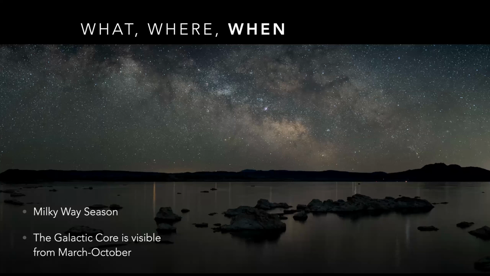You might be talking about getting up at 4 a.m. just to be able to see it for half an hour. So that's not an opportunity that we would include in Milky Way season. So again, the easiest times are March to October in the Northern Hemisphere, which I assume is where most of us live.